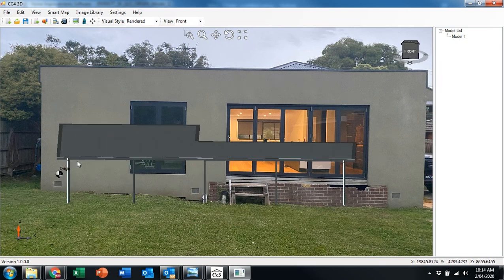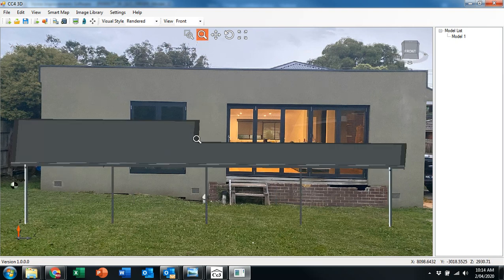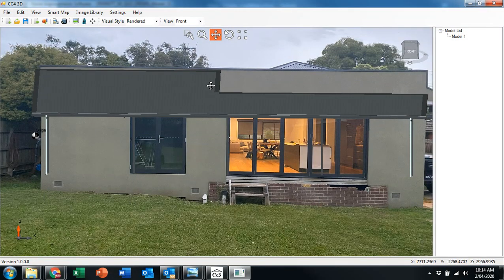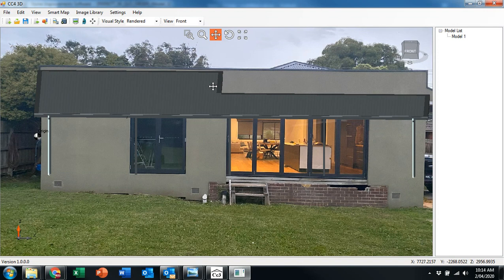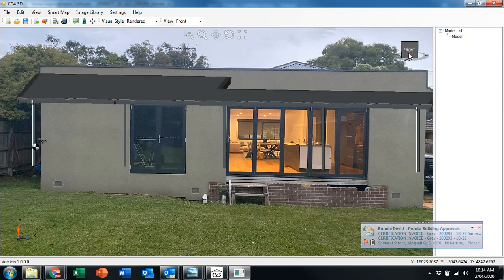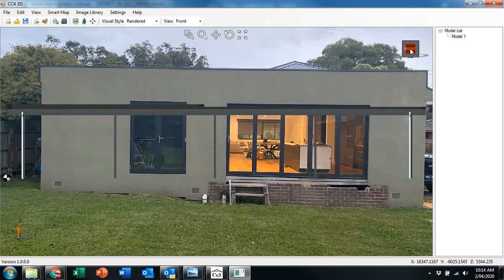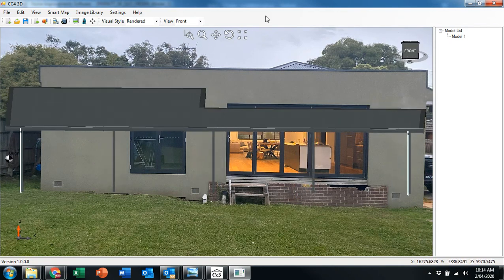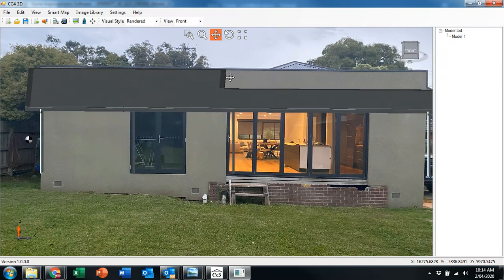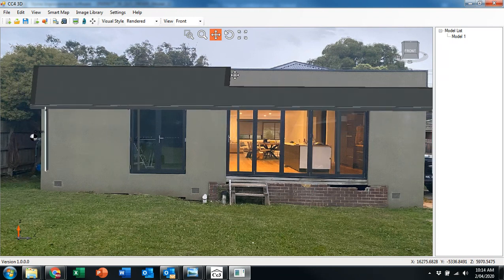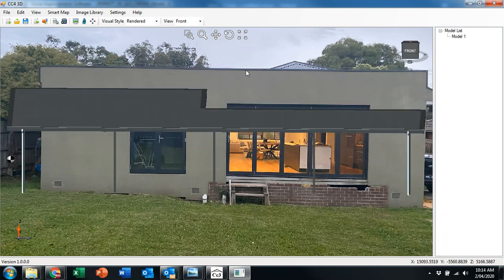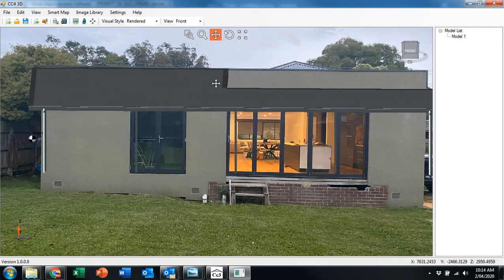So you can see I've got a photo of a house here. It's very much just a blank wall right now. And what I can do is I can move the structure around to create a little bit of perspective here. Now, this roof is actually not the roof that's been designed for this house. I've just used this as an example to try and show everyone what we do here. And as you can see, if we've got the right photo and the right application, we can really, really represent what's happening on site here with our proposed design.